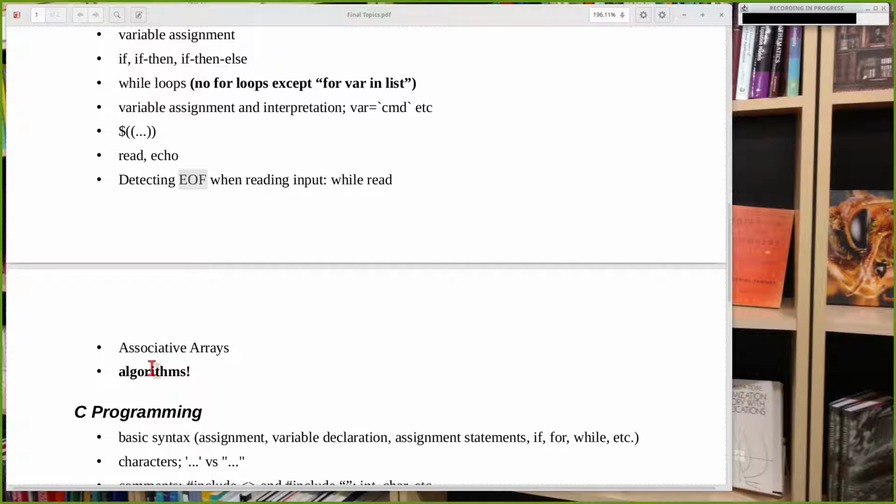And again, make sure you understand algorithms, right? A lot of this is going to be about coming up with an algorithm to do something and then writing code to do it. But the first step of programming is, what are the steps I'm going to do to solve a problem? And then, what are the steps that I can tell a computer to do to solve the problem?